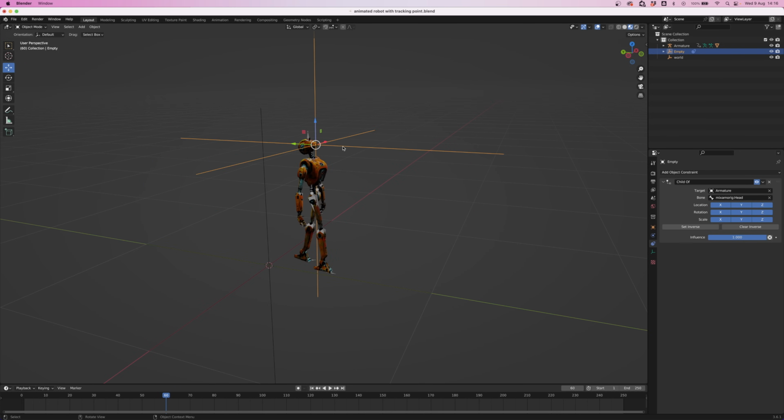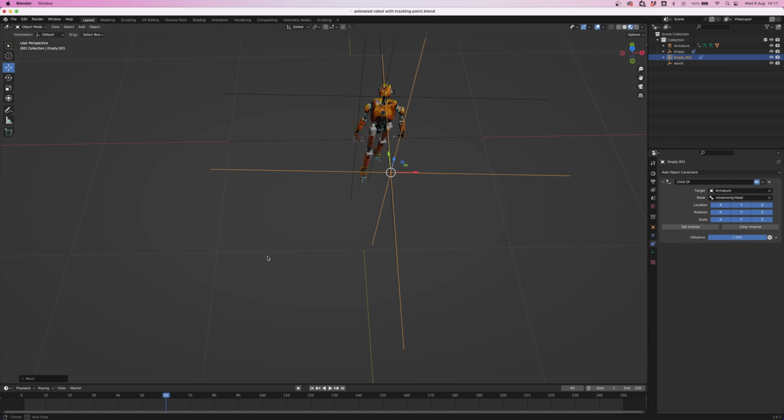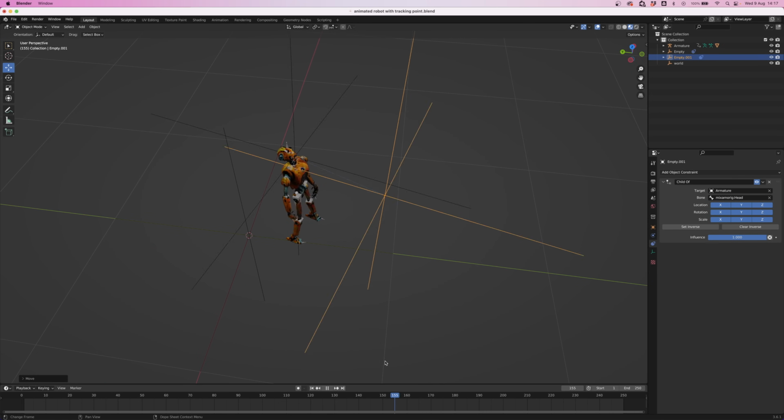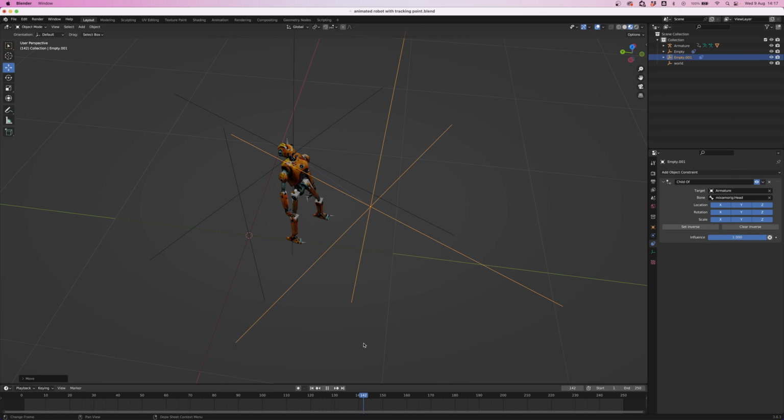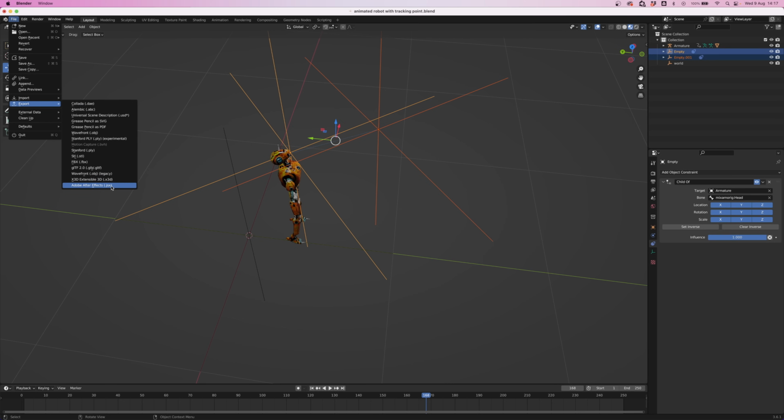I'm also going to click this empty axis, right-click, and say Duplicate Linked, and just drop it further out into the scene, and position it in the direction that the robot's looking. And again, as we play through the scene, that point will move, giving us a line of sight for the character, which again will help with our lighting later on. We can then select both of those points and press File, Export, Adobe After Effects.